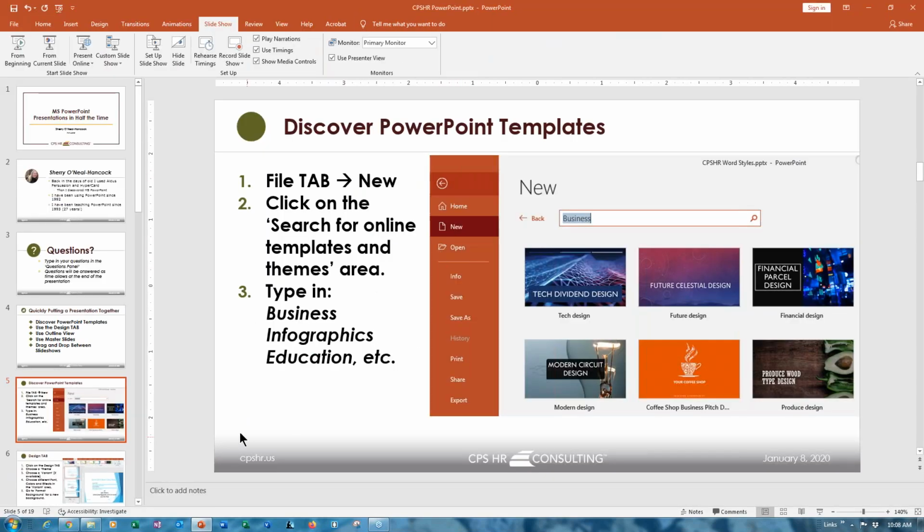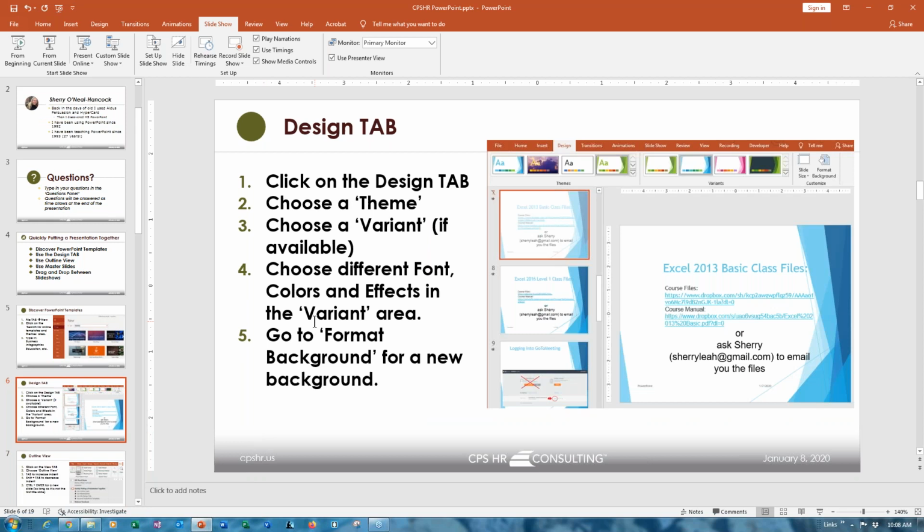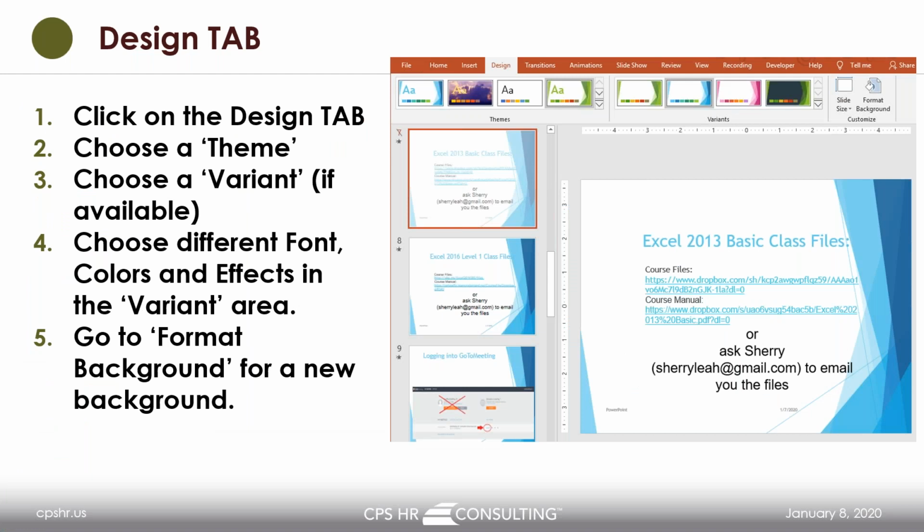Okay. All right, so let's go back to my presentation. The next thing I want to go over is the Design tab. And let me do this. I should tell you, I'm going to do Shift F5. I'm holding down the Shift key and I'm pressing F5. If you do Shift F5, instead of starting from the beginning of the presentation, it starts on the slide you're currently on. So if you want to start in the middle of your presentation, Shift F5 is what you do.